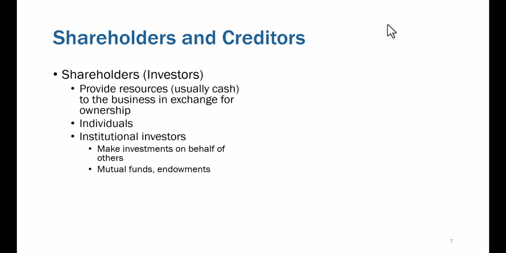These could be mutual funds, where people effectively come together and pool their money and give it to a professional manager who will go out and buy a variety of investments. And then endowments. I'm a university professor. Our university has an endowment. Some of the biggest endowments in the world at places like Harvard, Yale, and so forth have tens of billions of dollars that they have been given, and then they invest that money and hopefully earn returns and take a portion of that to supplement the operations of the college each year.